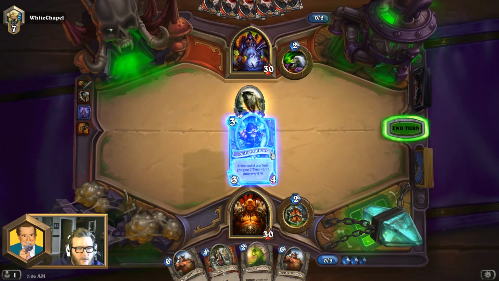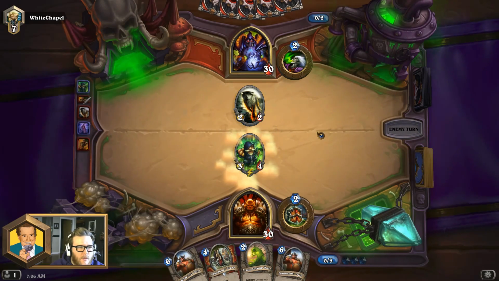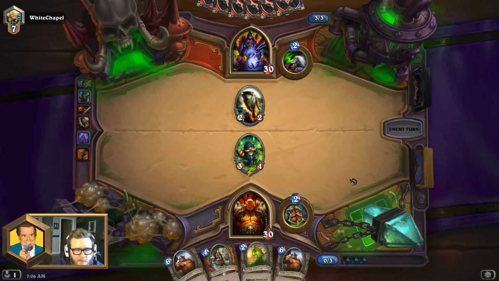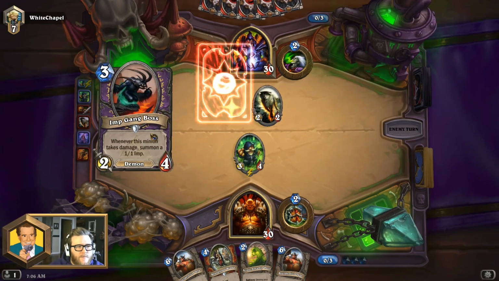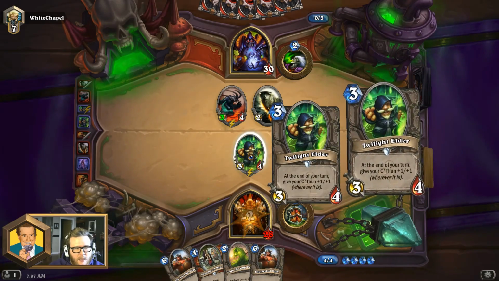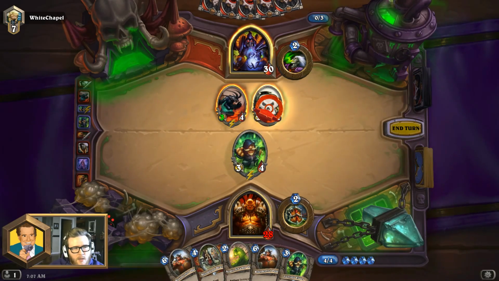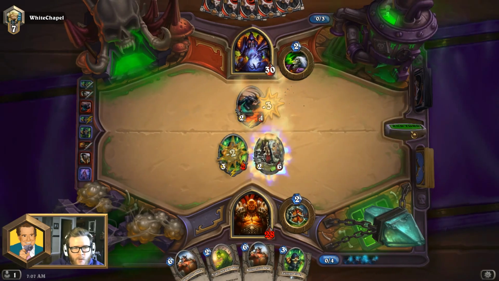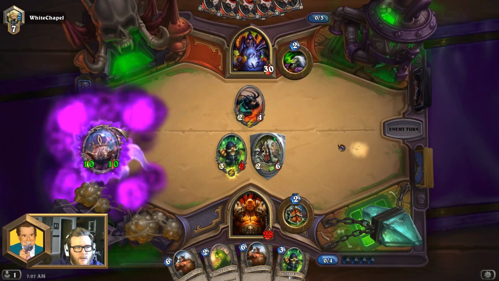We've got the nice on-curve plays here. Just play the 3-on-3, the 4-on-4. Pretty simple stuff so far. That's kind of scary. It's going to generate a lot of value, but we'll go ahead and make this trade to deny that. We'll play the 4-on-4. Pretty simple stuff so far.